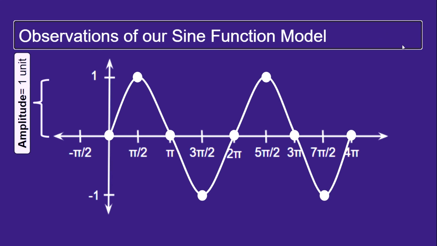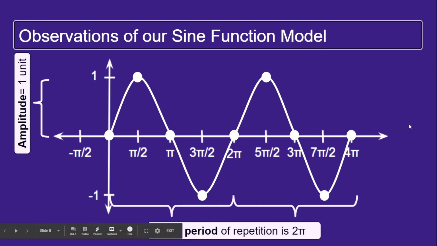Something else to observe, y'all. Notice the period of repetition for this function is 2 pi. Essentially, after I've gone 2 pi on my inputs, I reach where I had started, and it begins again. Notice how this first half of the function looks the exact same as this second half of the function. That's exactly why sine functions and cosine functions and so on can be used to model periodic behavior, because they themselves are periodic.